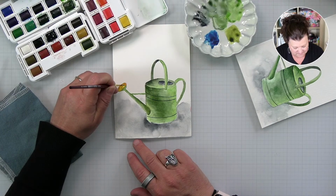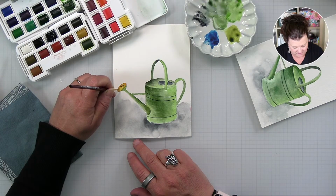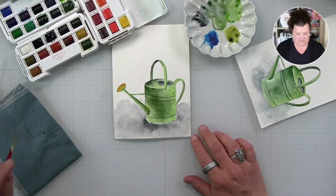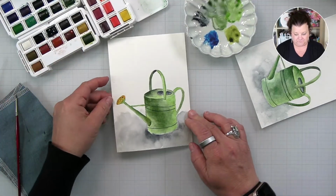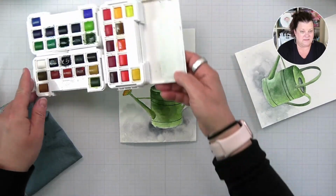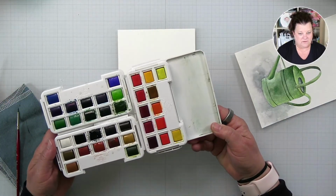Little dots. Just with some of that Payne's Gray. Boop, boop, boop, boop, boop. There we go. And that's it. That's it. So not a ton of layers. This paint was super fun to work with.